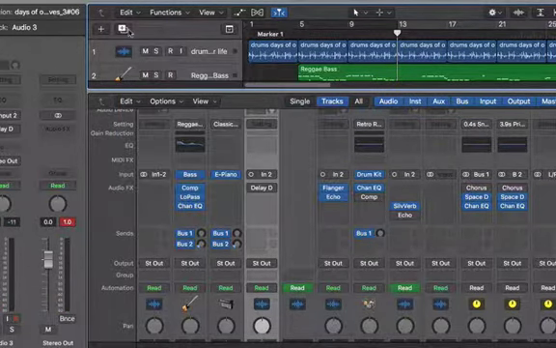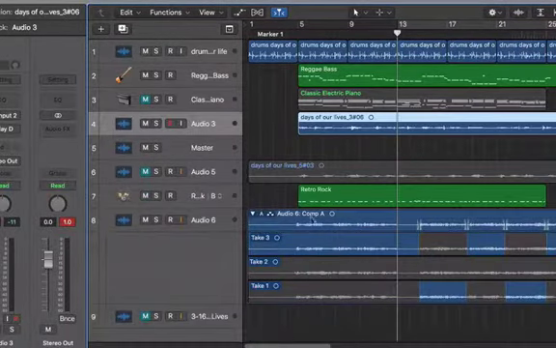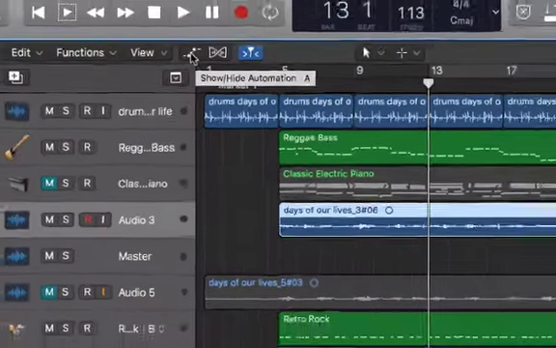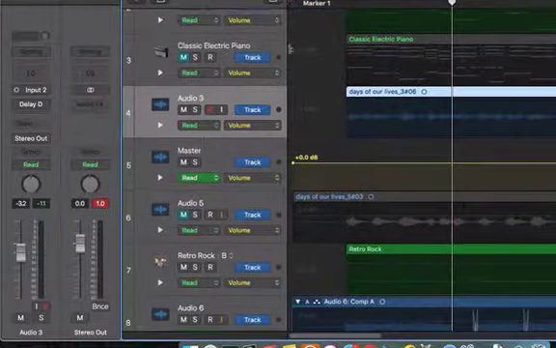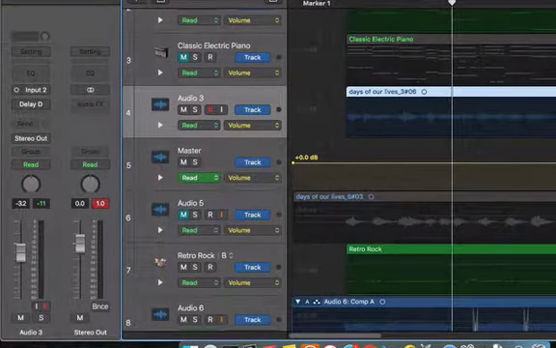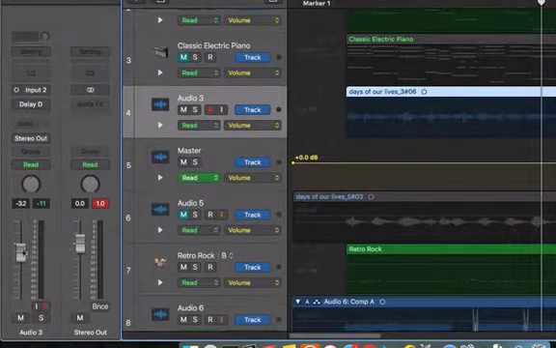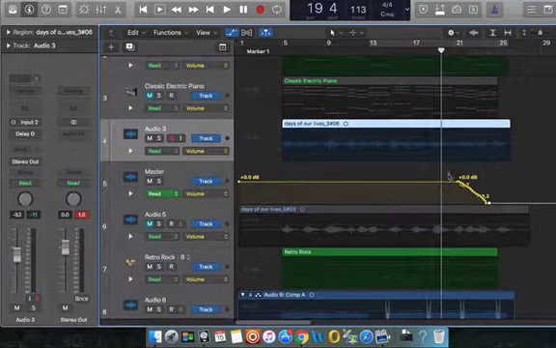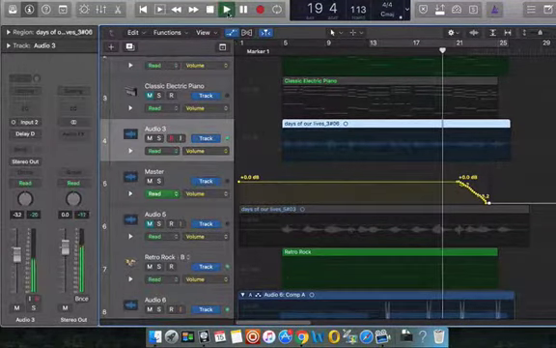If you get this wrong first time, you don't necessarily have to do it in real time all the time. You can actually view the information via that icon there. That is the hide show automation, and that's our master fader there. You'll see this fader move in conjunction with that, as you'd expect.